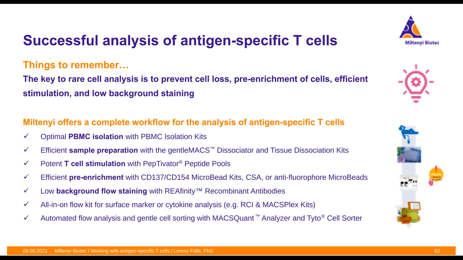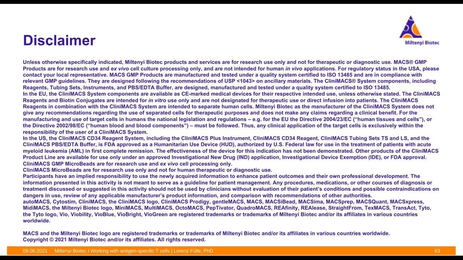We offer many all-in-one flow analysis kits, both for surface marker staining as well as cytokine analysis, such as, for example, the Rapid Cytokine Inspector, as well as the MACSplex kits. And using the MACSQuant Analyzer and the Tyto cell sorter, you can ensure an automated flow analysis and a very gentle cell sorting.